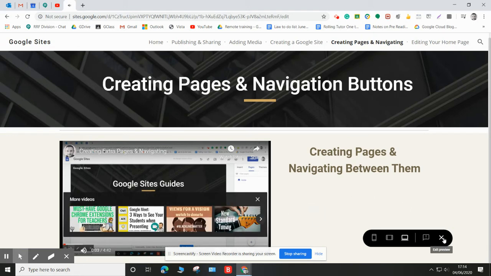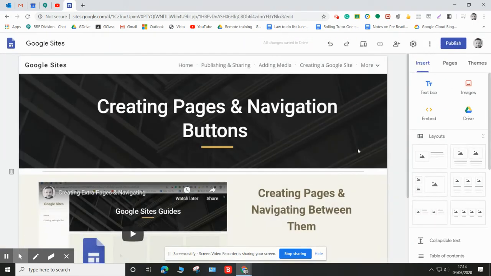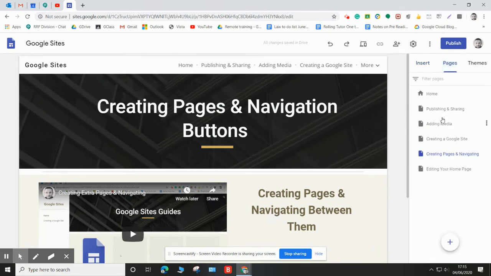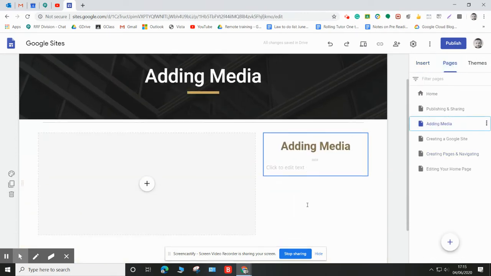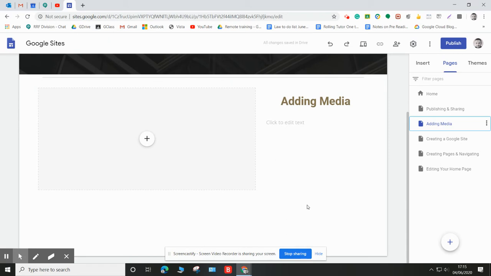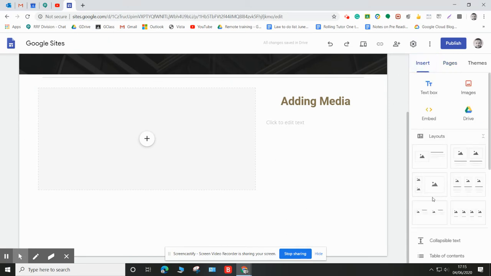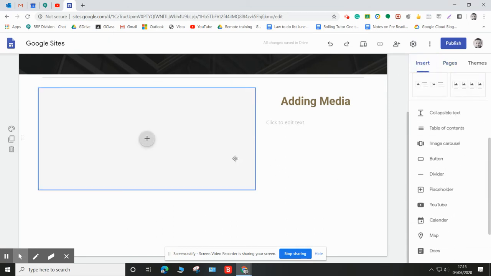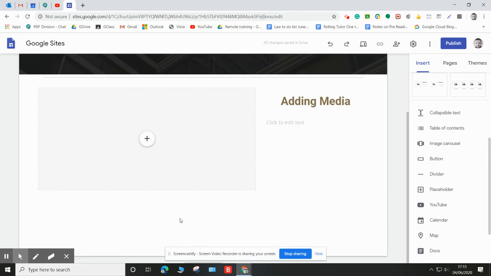Okay, now coming out of the preview screen, then I want to go to my add media page. And I'm just going to give you some examples. Now, obviously, if we go back to insert, you've got your YouTube. I'm going to be putting the video that I'm creating right now into this square here for you guys to view. But I'm just going to whack in a few other things below this so that you can see the kind of thing that you can do.